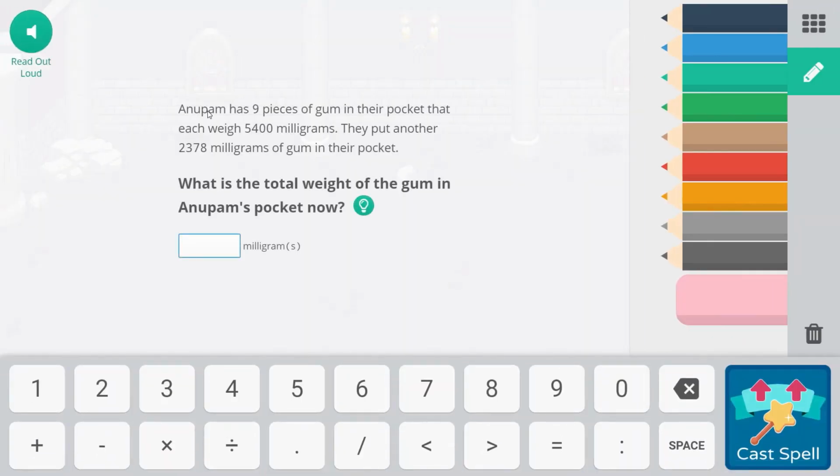Okay, so Anapom has 9 pieces of gum in their pocket that each weighs 5,400 milligrams. They put another 2,378 milligrams of gum in their pocket. What is the total weight of the gum in Anapom's pocket now? So each of the gum weighs 5,400 milligrams, and then they put another this amount of gum in their pocket. So 9 times 5,400 is our first step. And so that is going to mean we have 48,600. Let me write that out. 48,600.